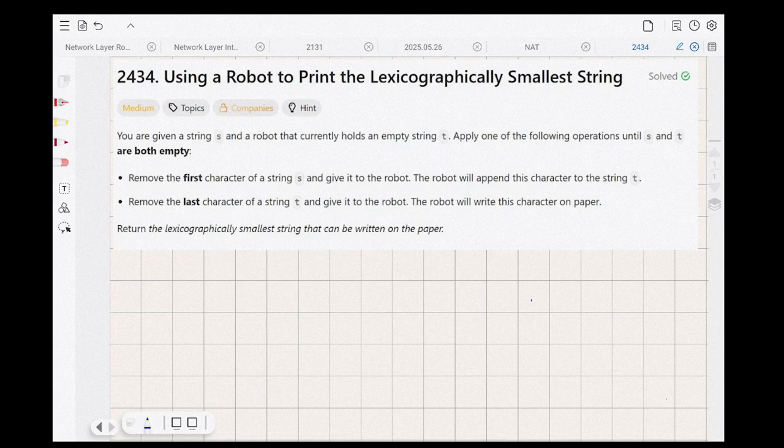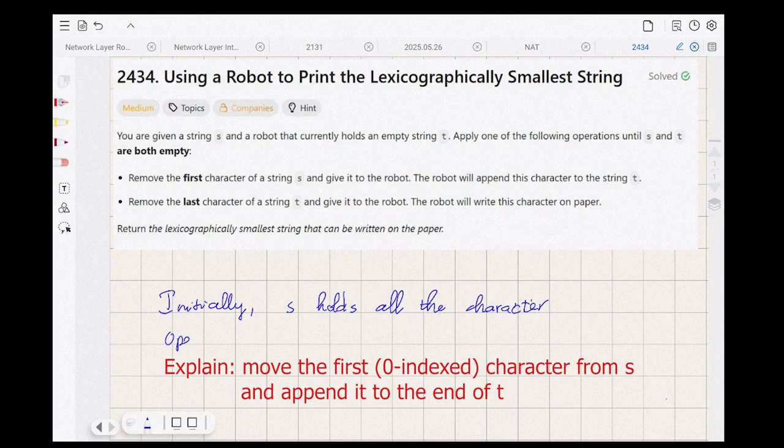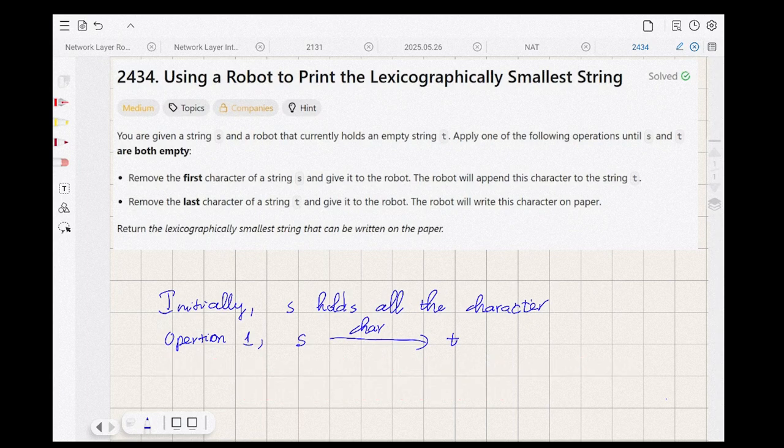Initially the string s will hold all the characters, and through operation one we move a character to T by appending the first character from the beginning of S to the end of T, right?